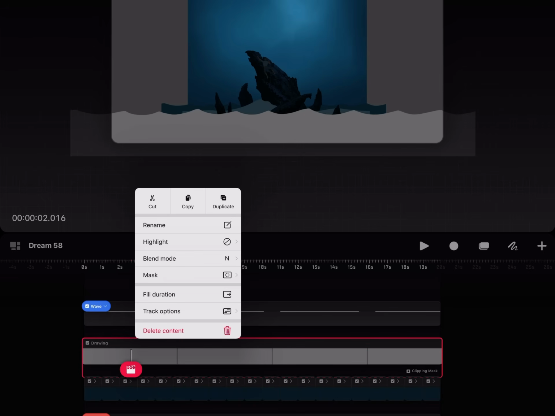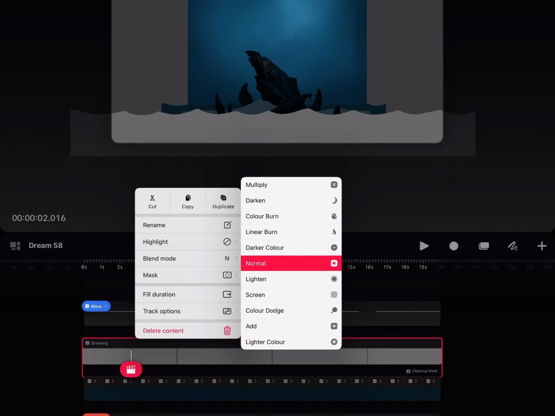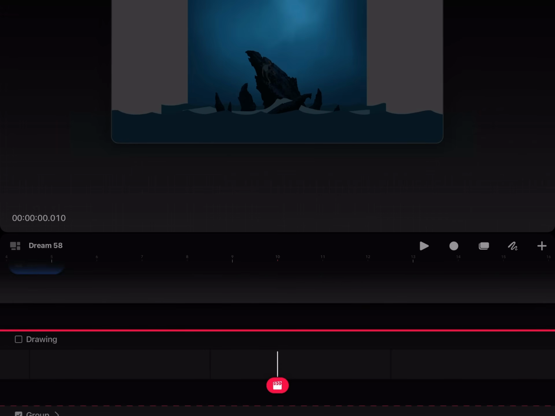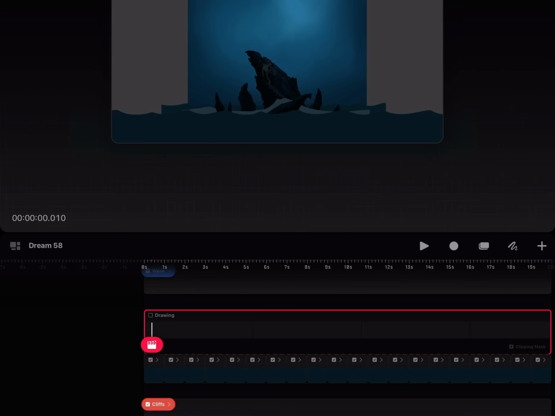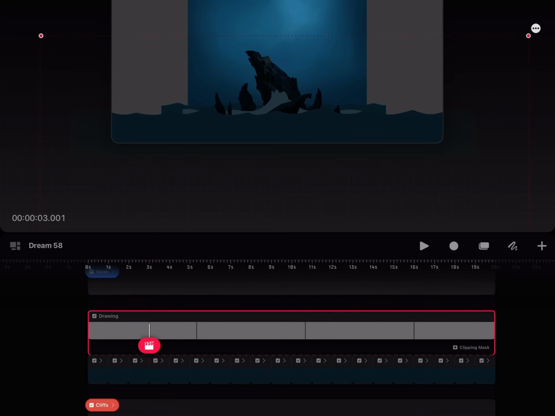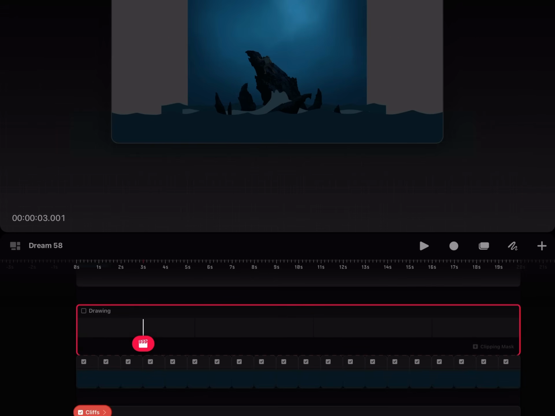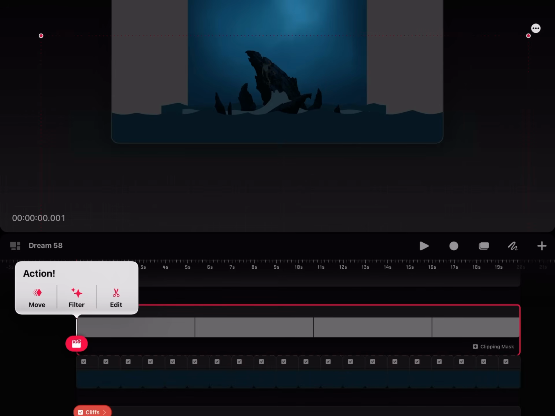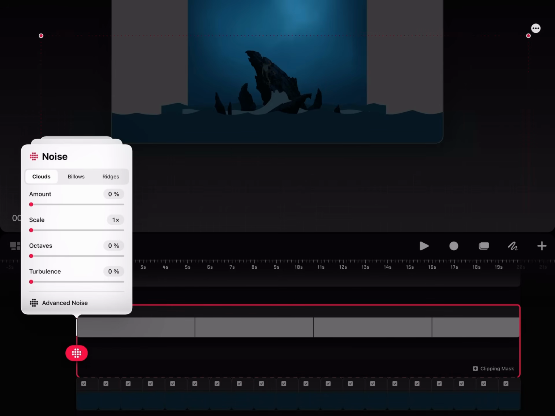And I'm going to set this into overlay blend mode. So now you see it's just making everything a little brighter. No, not really, not doing anything, which is good. We want this. Could be that it would be a little brighter or so, but no. But we're going to add noise to this one. So at the beginning here, I'm going to set filter, noise, amount. So we're going to test it out now.